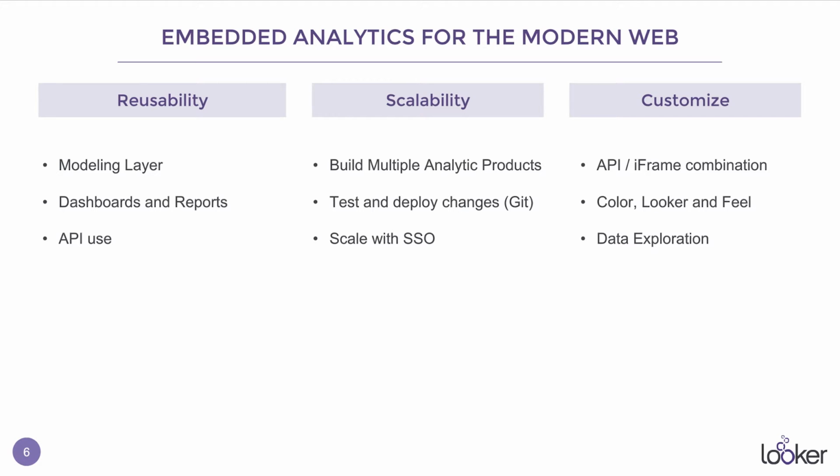Test and deploy changes, so all changes are continuous integration, all that stuff can be put in there, as well as Git control. And then scale with SSO, so any new user that comes in, they're delivered what they need to be. And then customize, so API, iframe combination, you can do a lot of different things using the iframe and the API to deliver pretty unique customizations, and I think Harthi will show a lot of that in our demo. The color, I think I meant to put look there, but I guess I put looker and feel. The color, look, and feel of the product you can change to whatever your branding is, and then data exploration. People can do whatever they want within the product.